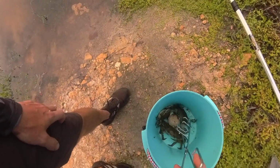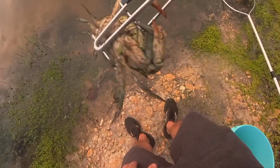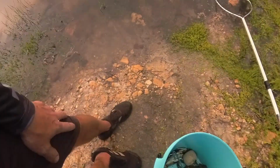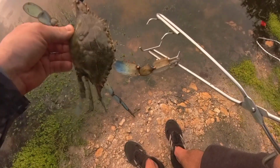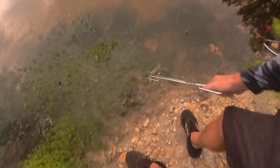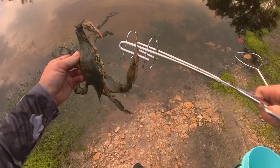Let's get these guys out. Like I said, we did catch some other bigger females. That's another female right there. Some other bigger females that, you know, I'm not keeping females anyway, but I was surprised at how many females they were catching. Another nice male right there. And our last guy.